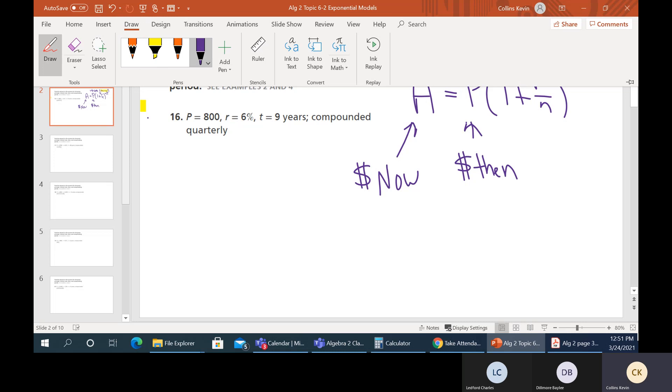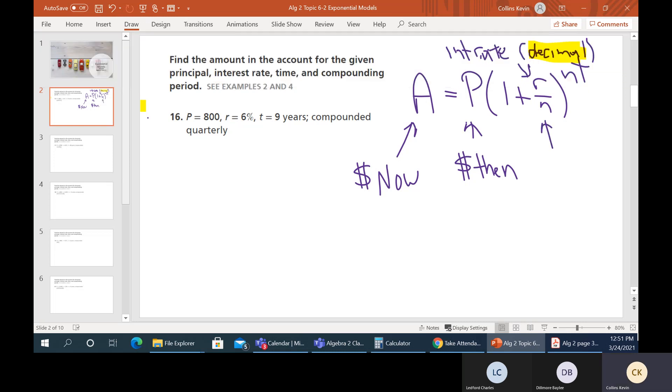And then this N is how many times a year we compound. So basically, the number of times we compound is the number of times we calculate interest in a year's time. And t is time in years. So that's everybody. So now we're just going to plug it into the formula, and I'll give you some handy-dandy tricks to do this on your calculator and get the right answer and not have to do too many maneuvers.